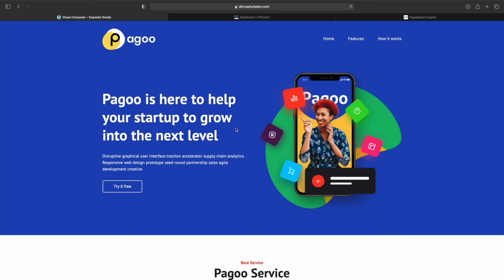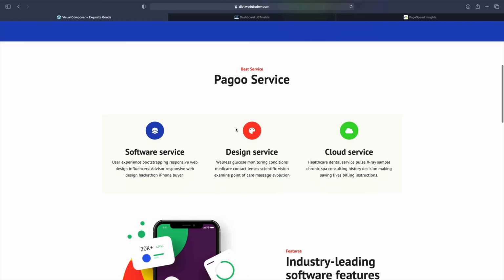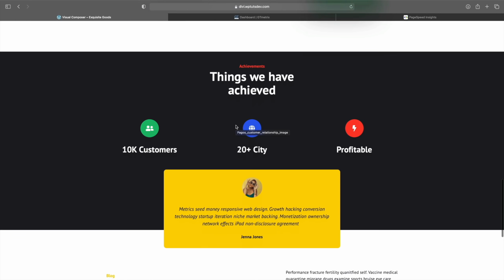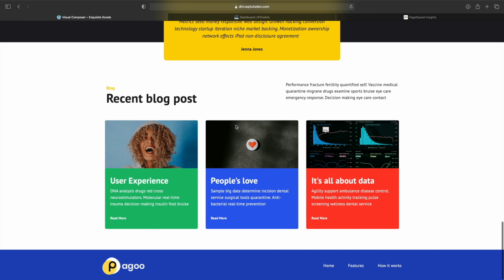So this is the design we're going to be using for this test. As you can see, it's a typical kind of design. Several images, some text, nothing you haven't expected to see. So we'll use this as the basis.